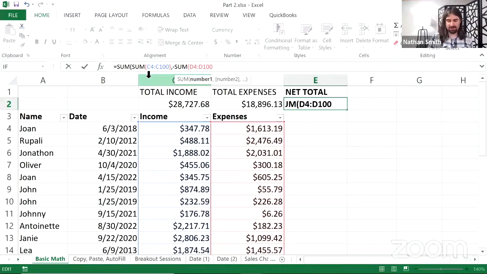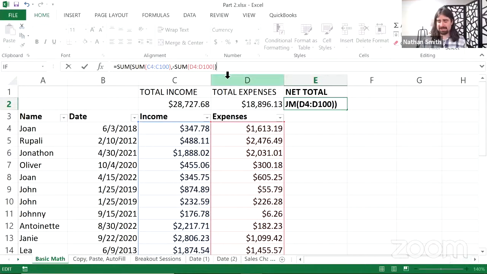And then I'm going to do Shift 0 to close that set of parentheses. So now I have another full set of red parentheses. And then I'm going to do Shift 0 again to close the original set of parentheses that went with that first sum function. So I have to make sure, even though that puts two parentheses that are exactly the same side by side, doesn't matter. I've got to make sure I close every set of parentheses that I open.